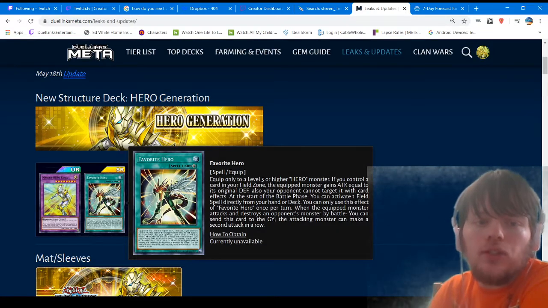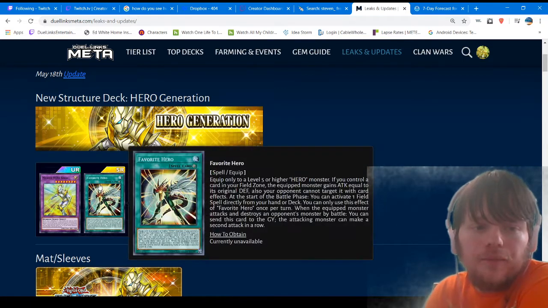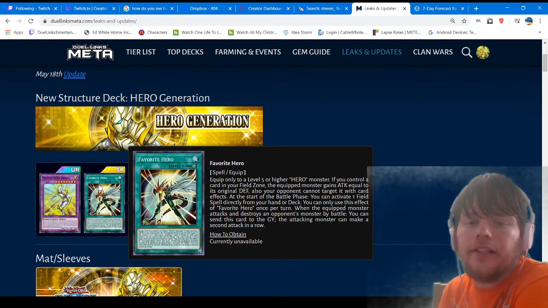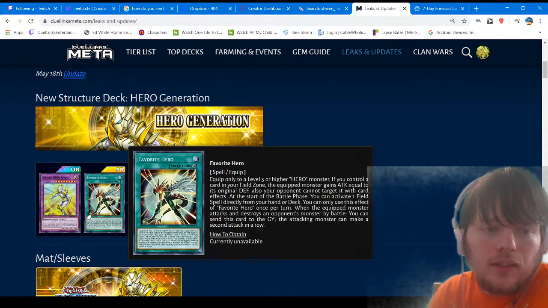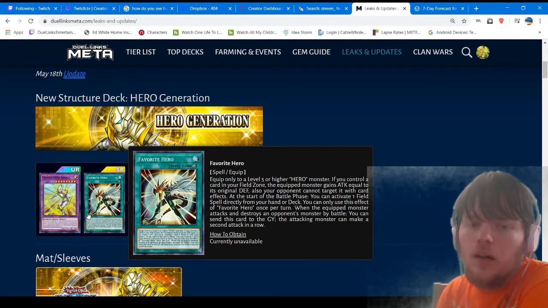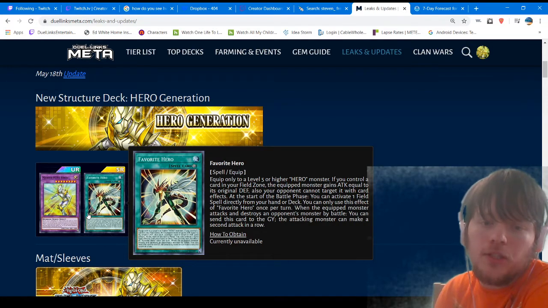Alright, the next card I want to talk about is Favorite Hero. This card I think is absolutely fantastic. Equip to only a level 5 or higher Hero monster. If you control a card in your Field Zone, the equipped monster gains attack equal to its original defense. Also, your opponent cannot target it with card effects. At the start of the Battle Phase, you can activate one Field Spell directly from your deck. You can only use this effect of Favorite Hero once per turn.